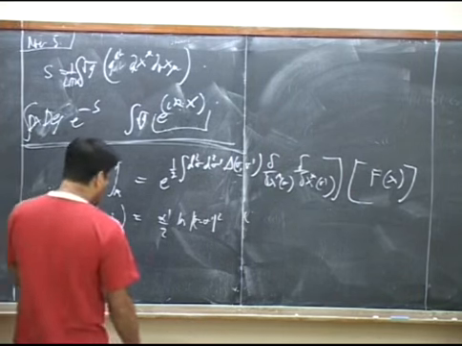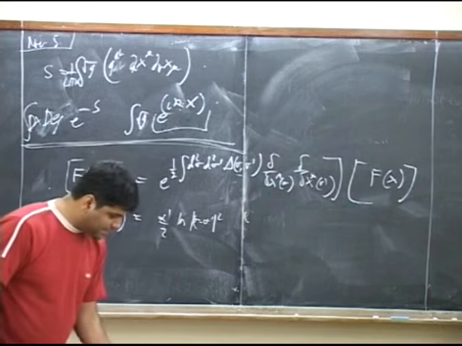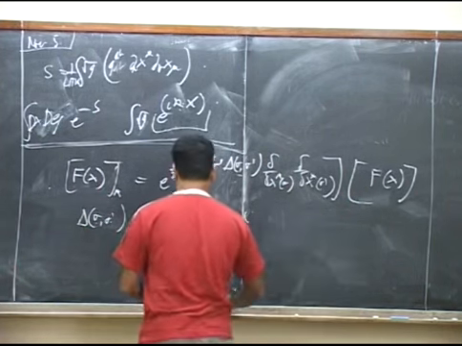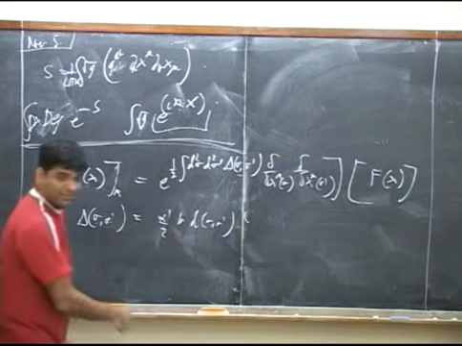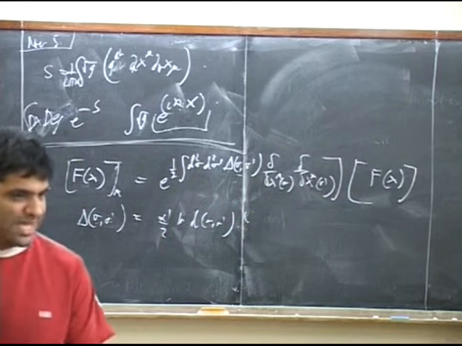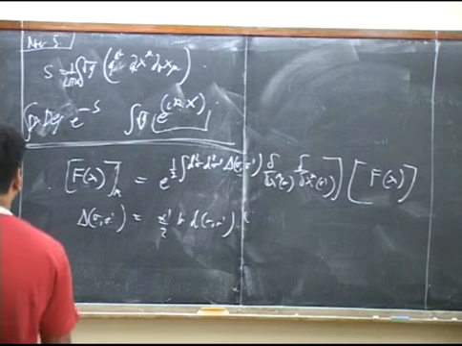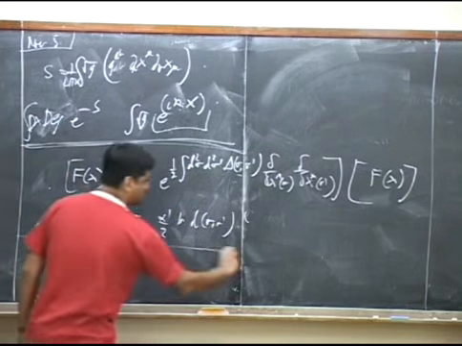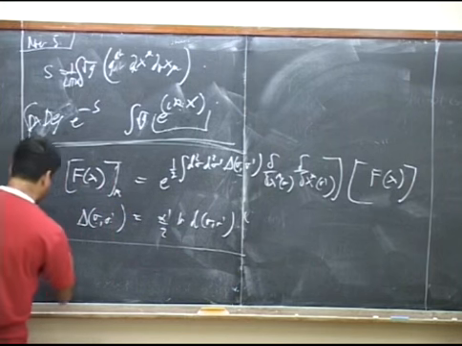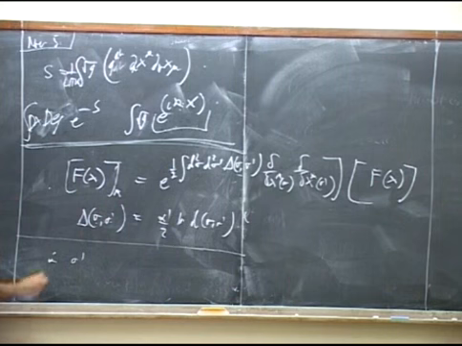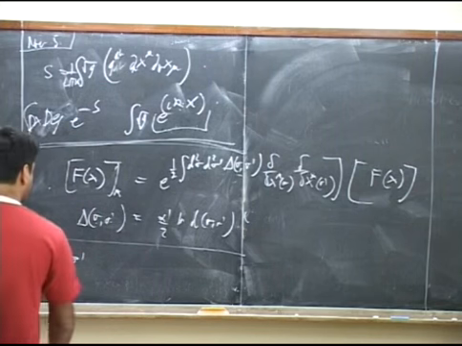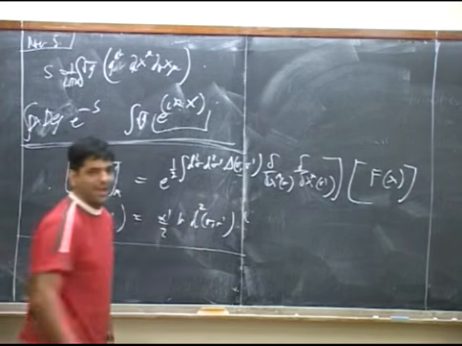But what we are going to do is the following. We are going to replace delta of sigma prime by what we call d of sigma prime, where d of sigma prime is defined to be the geodesic distance, the proper distance along the geodesic that links the point sigma. Given two points, sigma and sigma prime, our rule is construct the geodesic that goes from sigma to sigma prime, compute the proper distance between them on this geodesic and put that in. And of course, we're going to square it.